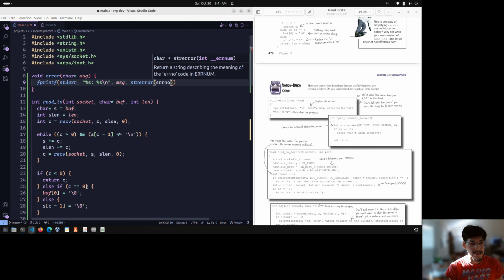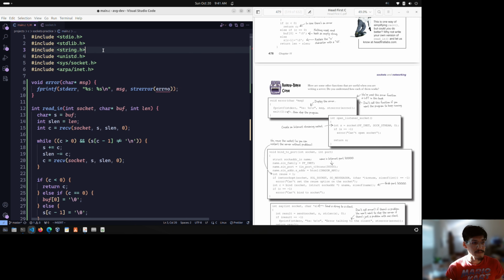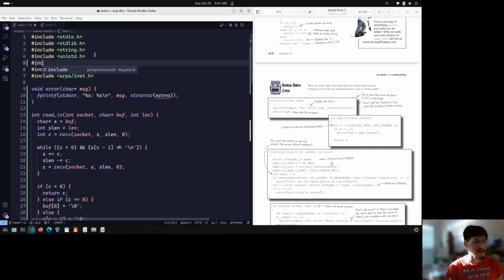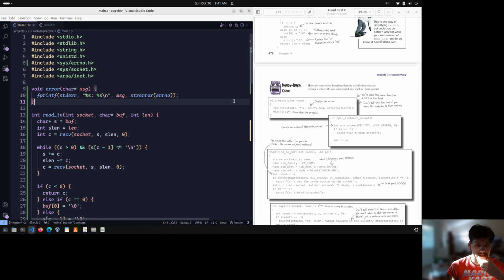So basically the error corresponding to errno, the string version. So we should probably include that, and I think it was just include error.h. Let's see, sys/errno.h. Okay, and then we'll exit.